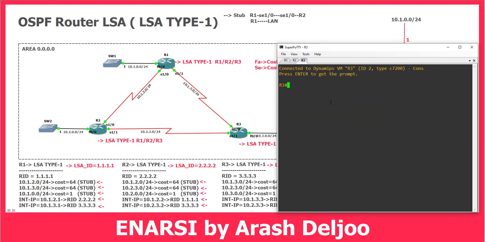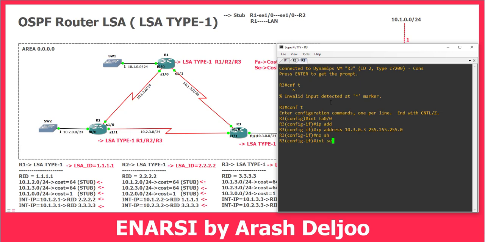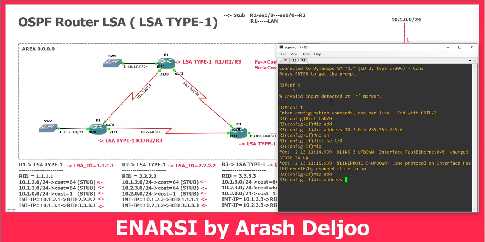Here we can start the configuration with conf t, interface FastEthernet 0/0. The IP address of this interface is 10.1.3.3, 255.255.255.0. Then no shutdown. After that, interface serial 1/0. The IP address of serial 1/0 is 10.1.33.3, 255.255.255.0.